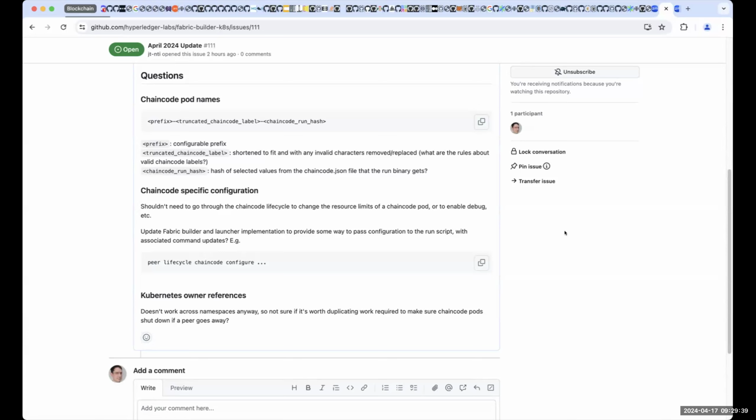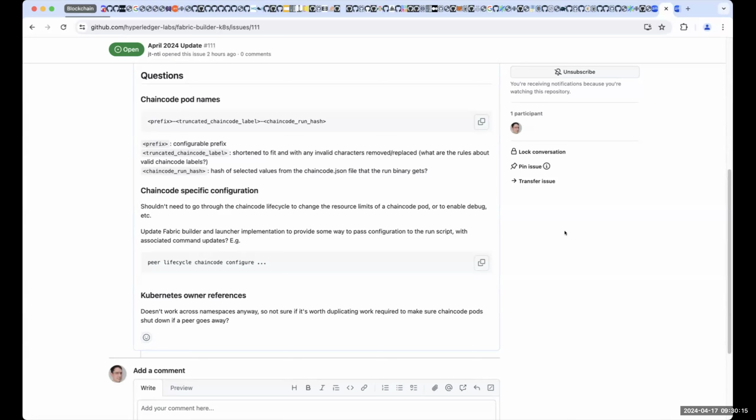When you create the pods, could you add labels with name and version? But we don't. The builder and launcher framework doesn't give that to the script that runs it, so we don't have that information to add. So that might be one area that we could improve. Yeah. That's going to make it really difficult to debug for somebody who's not aware. Yes, there's no way to determine the chain code name and version.